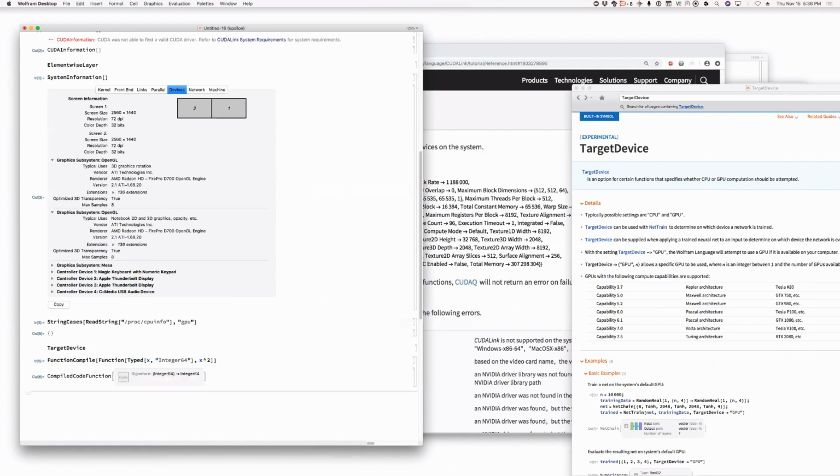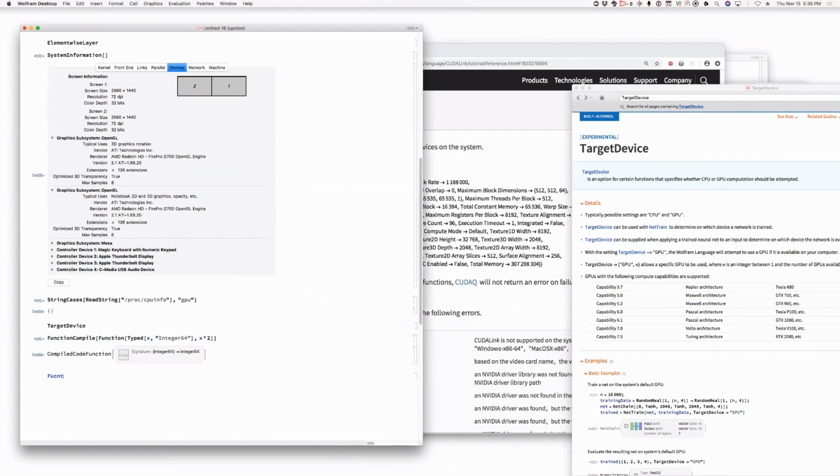Is that right? So that's going to give me, okay, so then how do I actually see the LLVM code here? FunctionCompileExportString of this.